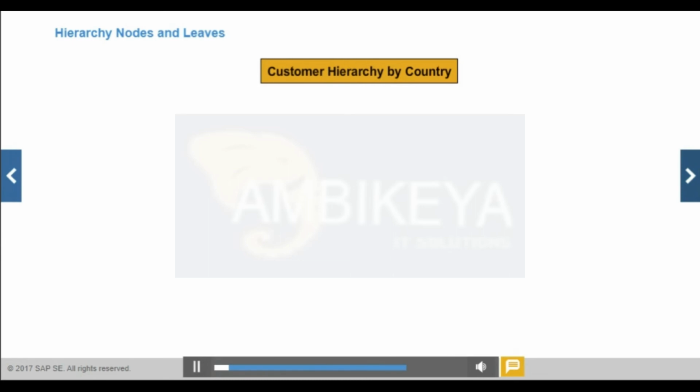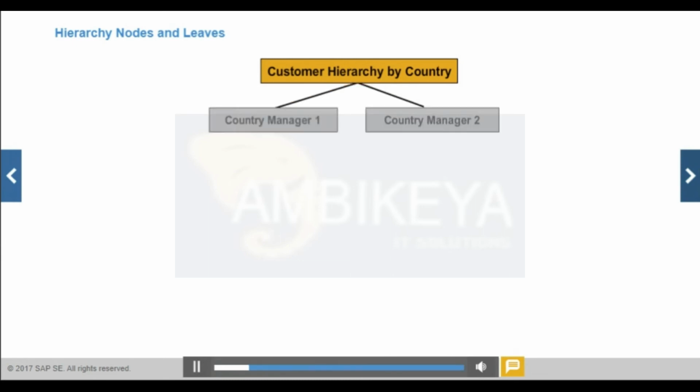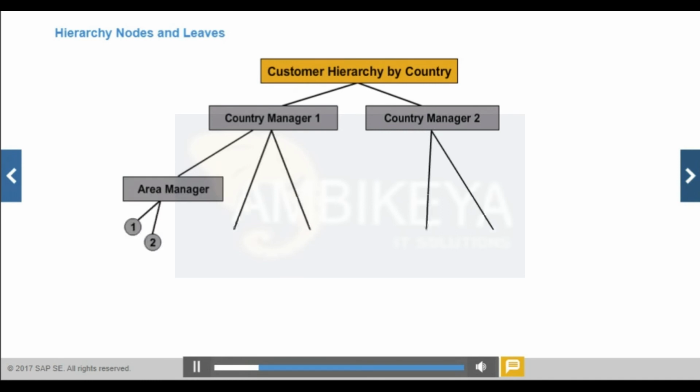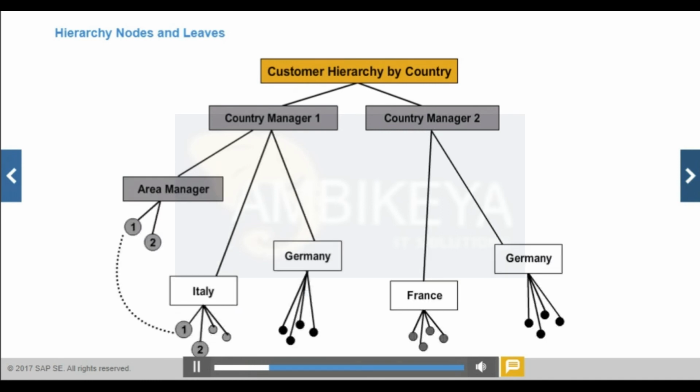Hierarchy nodes or leaves can appear several times under different superordinate nodes. In this case, make the hierarchy structure time-dependent or set the nodes as linked nodes. Make the hierarchy structure time-dependent. Specify that the time intervals of all duplicate nodes with the same technical key do not overlap. Set the nodes as linked nodes. Include a subtree in a hierarchy more than once.